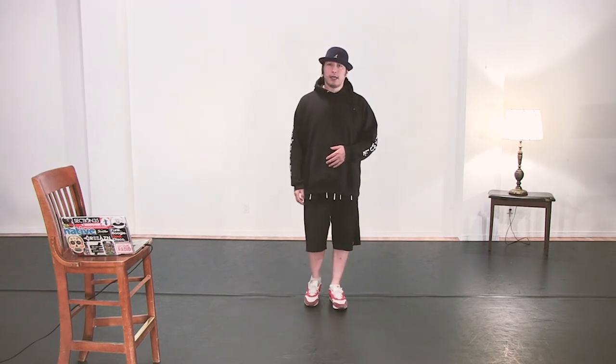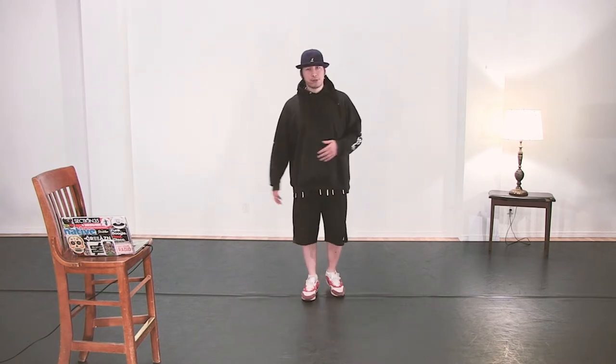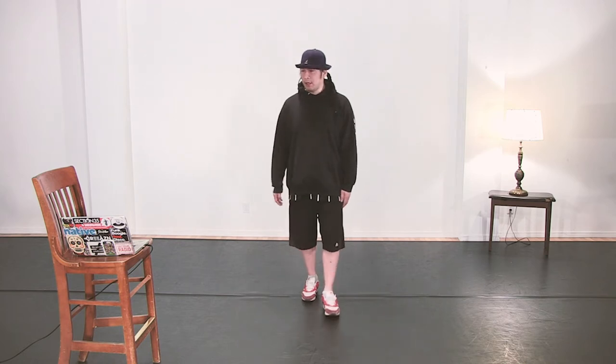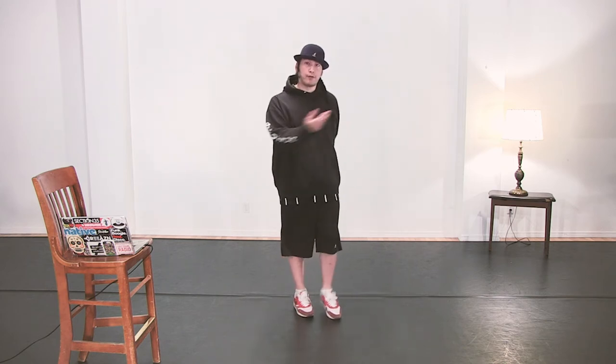It all depends on the rhythm, style, the music. It's really important to be listening to the music with this dance. Simple grooves, and we'll just really get into it. Maybe I'll just play a beat, and then you could follow along with what I'm doing. I'll do it from a position this way, and then I'll do it in a mirrored position so you could follow along. We'll go right here.